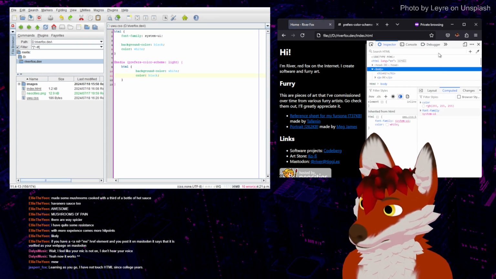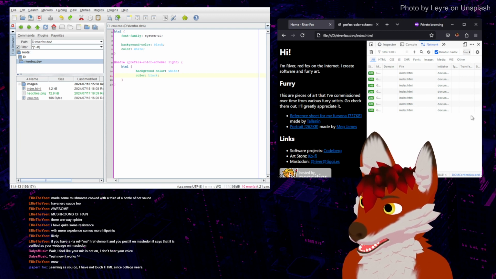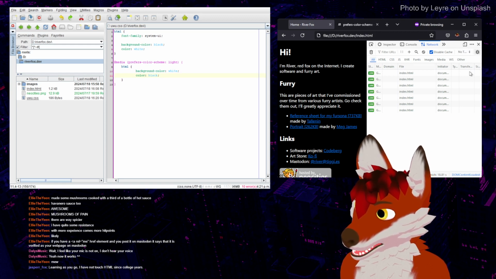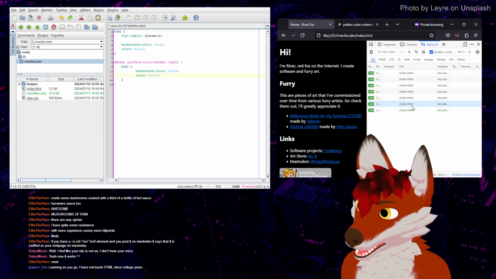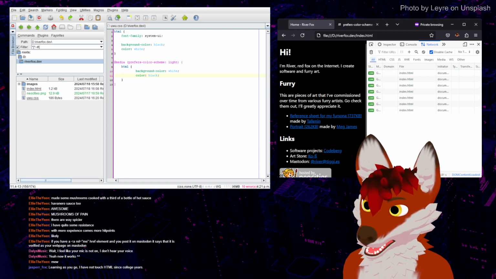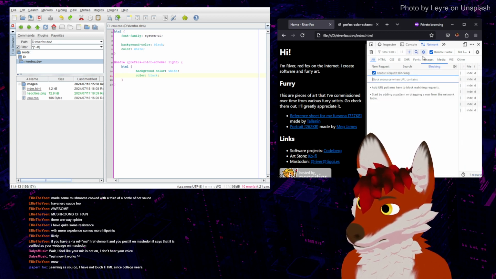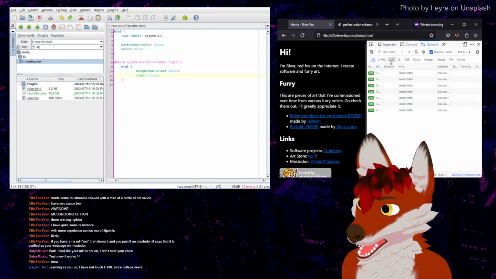Interesting. Oh, I've noticed it doesn't load its CSS file. I wonder why.